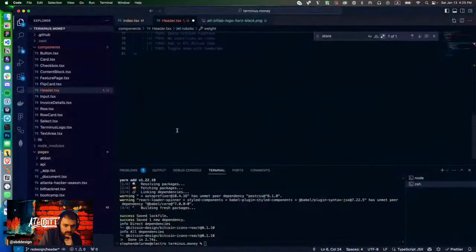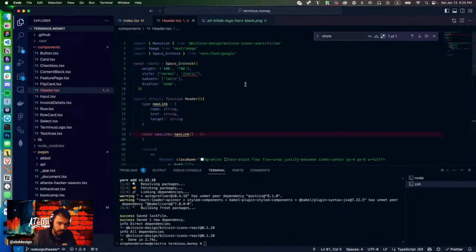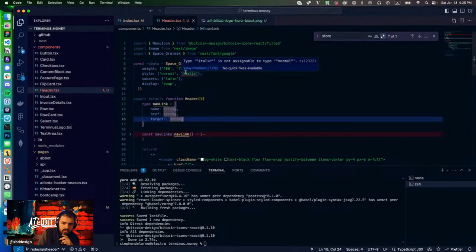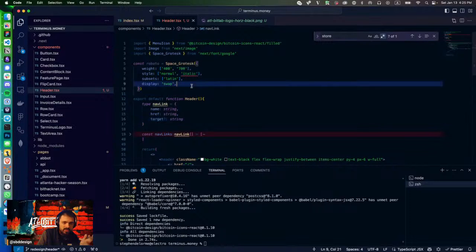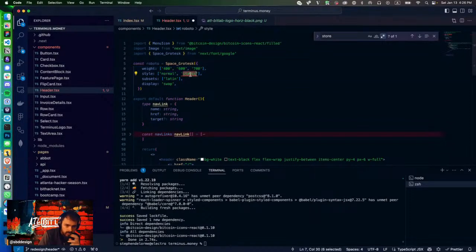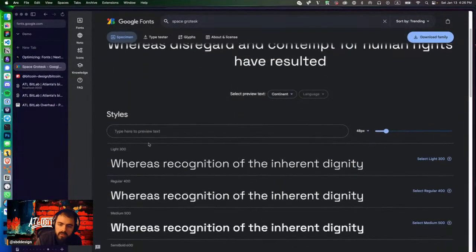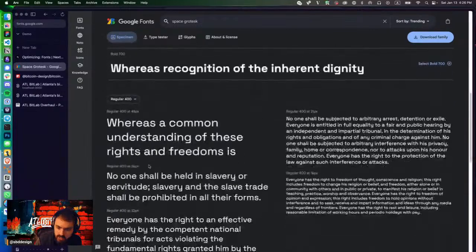Next, what was on my to-do list? Oh yeah, I was in the middle of setting up Space Grotesk as a typeface. Okay. So, do you want italic? What's it yelling at me about here? Red squiggly. Type italic is not assignable to type normal. I do know I need some other weights here. I need 600 and 700 because it was fancy and used a bunch of different weights. Are they calling it oblique instead of italic? No? Oh, maybe Space Grotesk doesn't have an italic, which is fine. I'm only using it as a display typeface anyways.